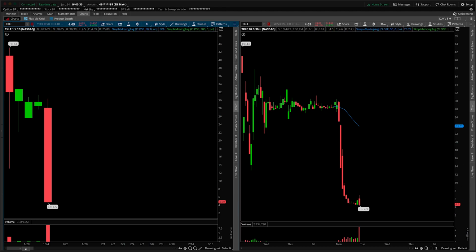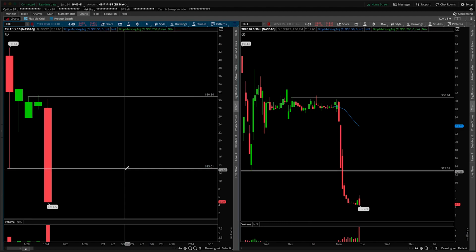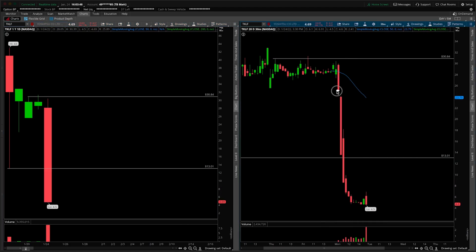So let's quickly start by mapping out a couple of daily levels, and not a whole lot of structure to talk about here other than these 3-day highs and obviously the IPO opening price low there, close to about $13. Let's go ahead and zoom in a little bit on the 30-minute now just to see how this unfolded. This gap is from an intraday session, which means that there was a circuit breaker halt to the downside. So please be aware of that if you continue to trade this into the future, that based on volatility, if this thing continues to sort of fall apart here, there may be halts in the future.